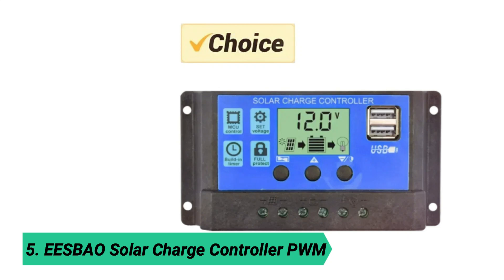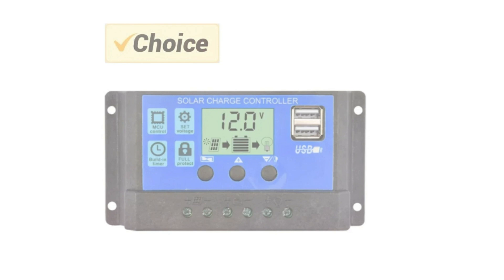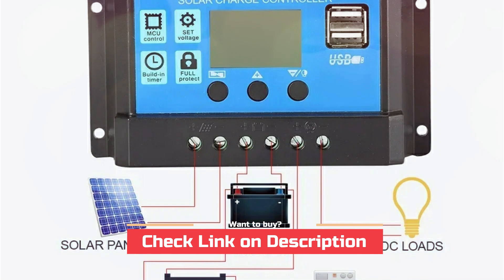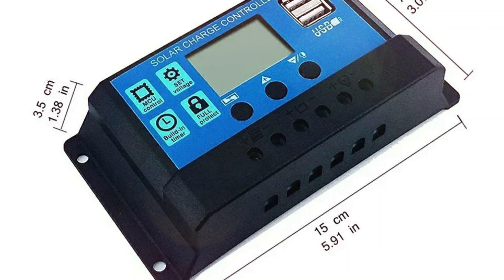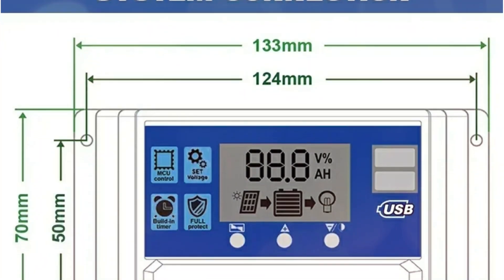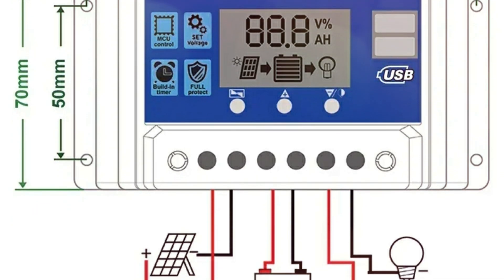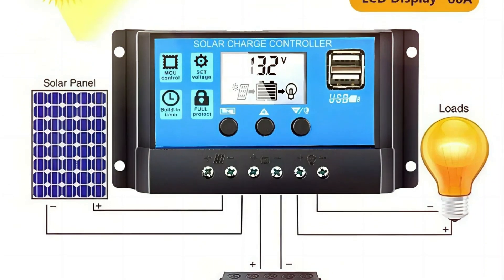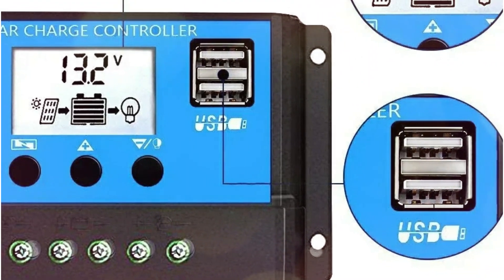At number 5: Ease Bayo Solar Charge Controller PWM. Looking for a reliable and budget-friendly way to manage your solar power? The Ease Bayo PWM Solar Charge Controller is a compact, lightweight solution that supports 12V-24V systems and works with multiple battery types like AGM, gel, and sealed lead acid. With models ranging from 10A to 60A, it handles PV input up to 1560W, making it perfect for small to medium setups. The easy-to-use menu and navigation button simplifies settings, even for beginners.